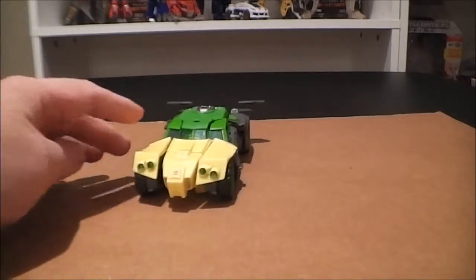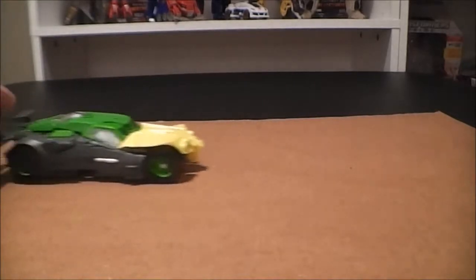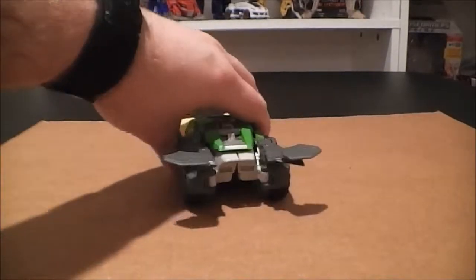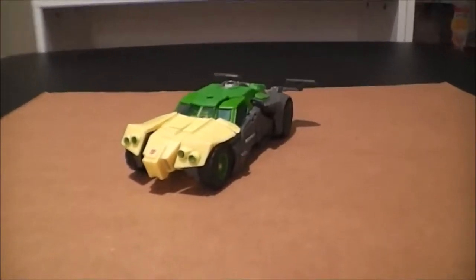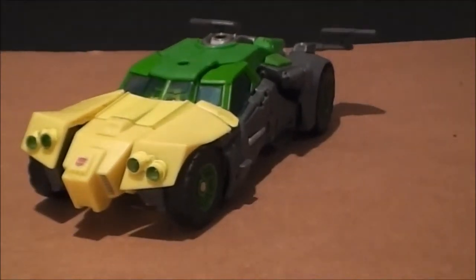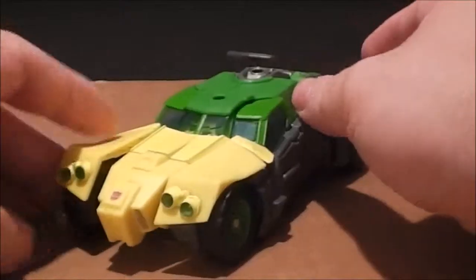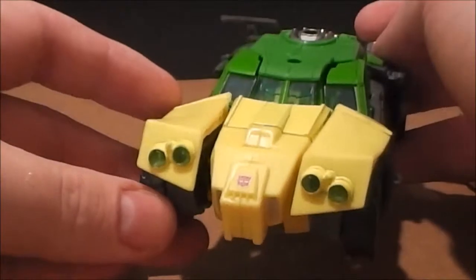And in this mode, he's a fairly good-looking car. He rolls pretty well, as you can see. There's no clearance issues, and he's just got good rolling action. Go ahead and zoom in on him a little bit so you can see his detail a little bit better. As you can see, he reminds me a little bit of a cross between maybe a sports car and a dune buggy, so maybe he's like an off-road sports car. It's a neat look. I mean, he's pretty well detailed.